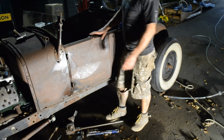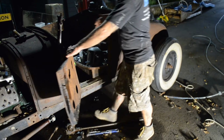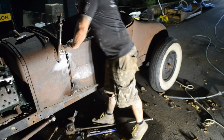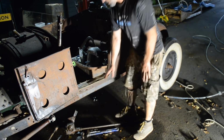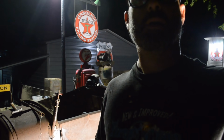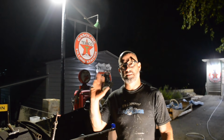So like I said, I have another door, so what I'm gonna have to do is, it'll be nice to be able to have functioning doors. I've been working over the edge of this door the whole time, and truthfully, it's been a real pain in the ass. So this is gonna make a big difference. All right, guys. Looks like a damn horror movie out here with the lights. All right, everyone. I'll see you guys tomorrow.